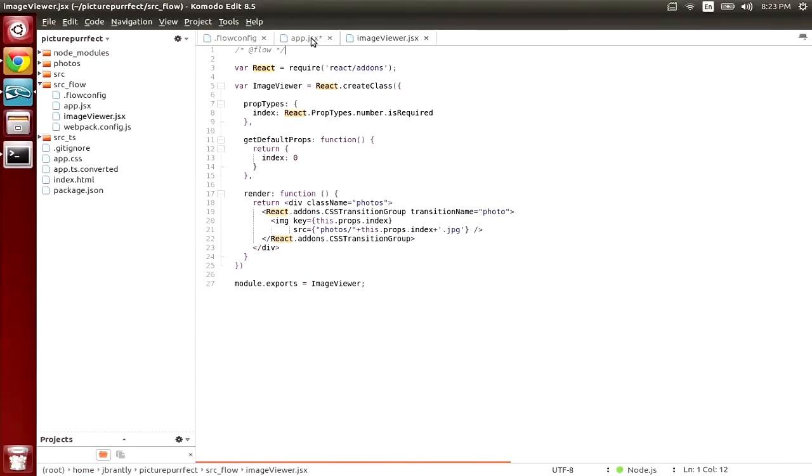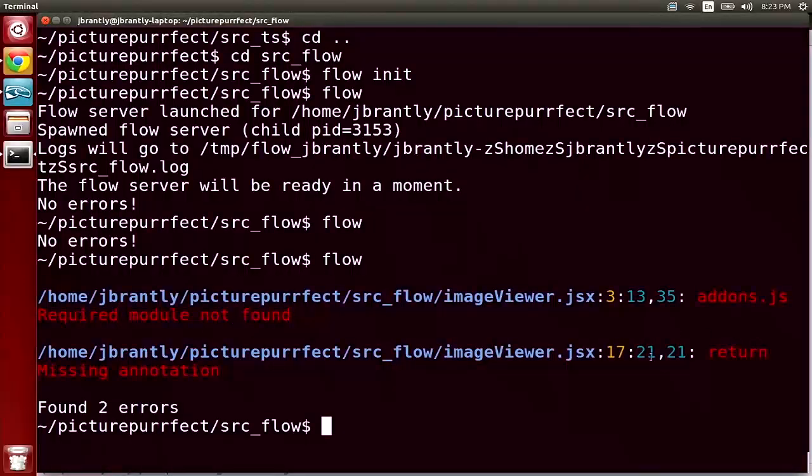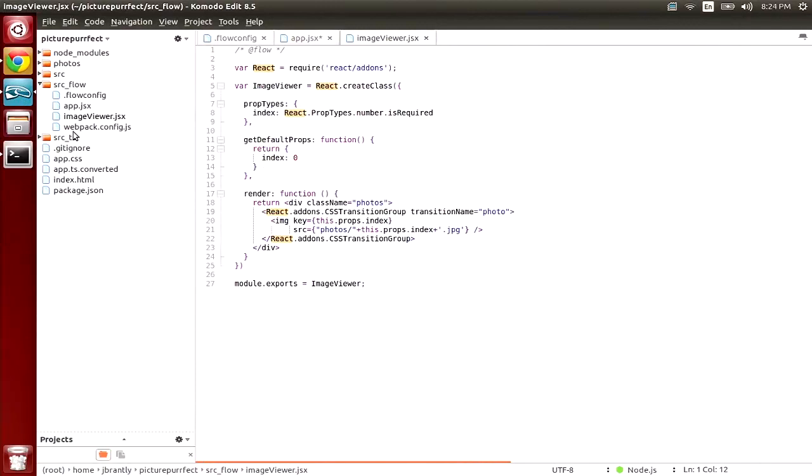We're going to do that slightly differently. Flow does have the concept of definition files, but we're going to do it slightly differently here. We're just going to point Flow to where React actually lives, so it can go and see it. So that handles that error. The other one is return missing annotation. This is referring to this render function.